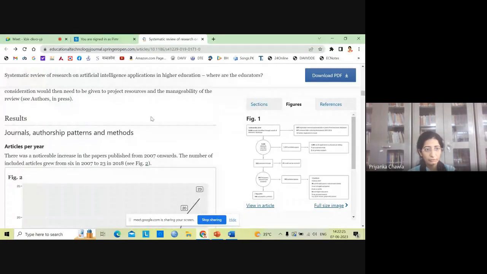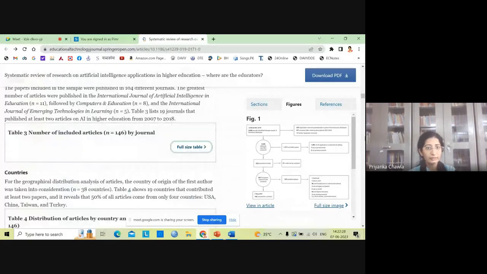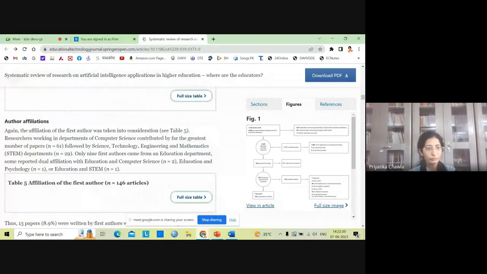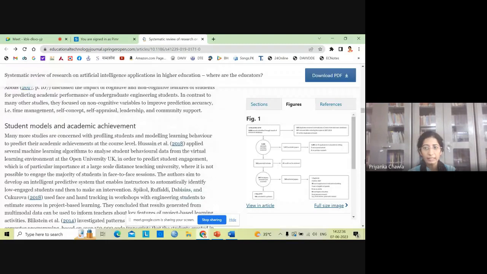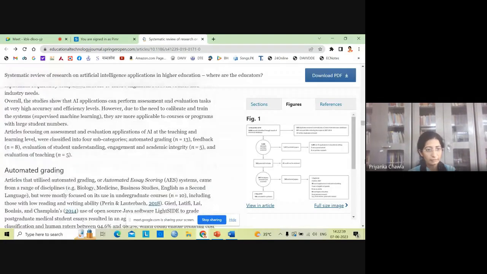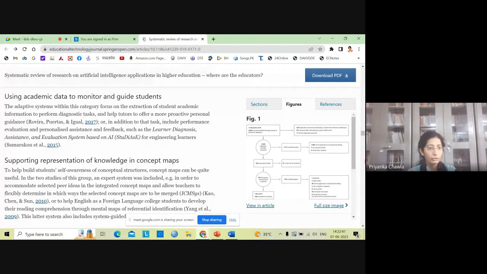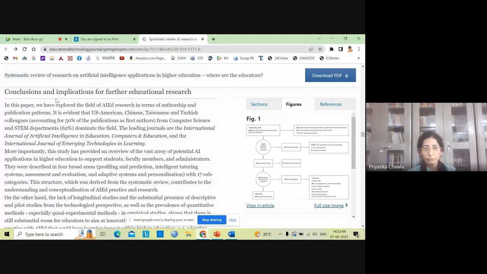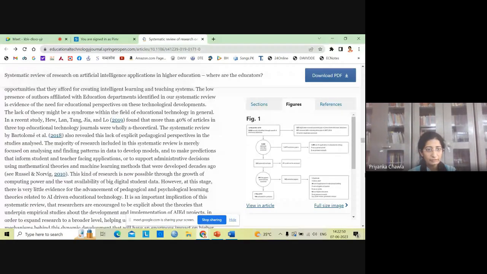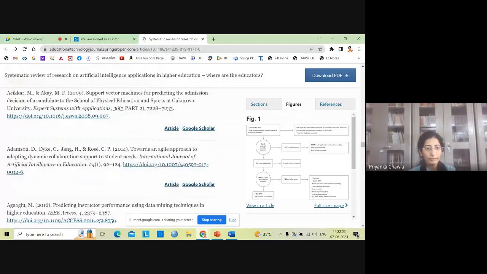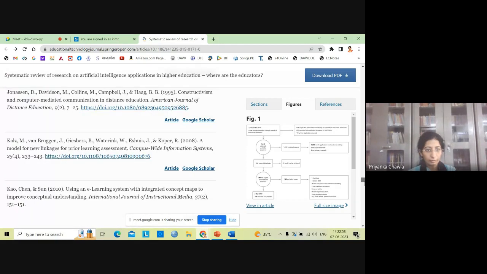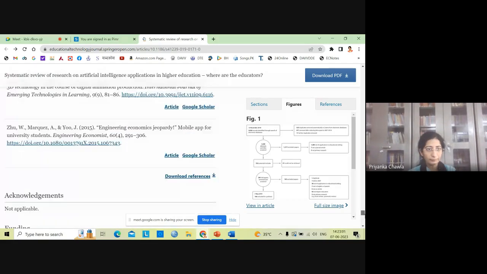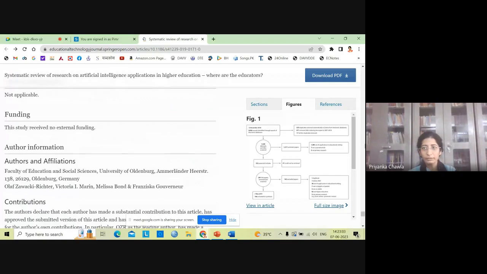Then the limitation. Apart from this, this is a figure showing from which countries he has used data. As it is based on SLR, systematic literature review, many things were required for that purpose. It ends with the conclusion and implications for further education research with some supported documents. Apart from this, just a minute, there was a requirement, see, you should be aware of these strategies.